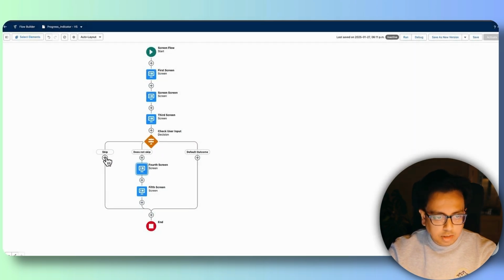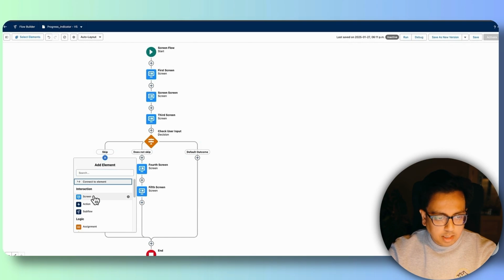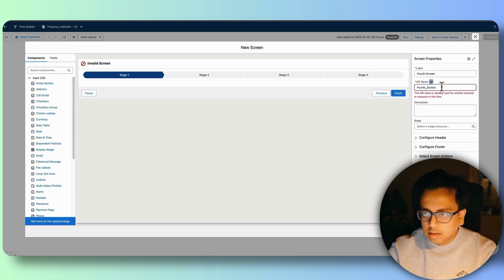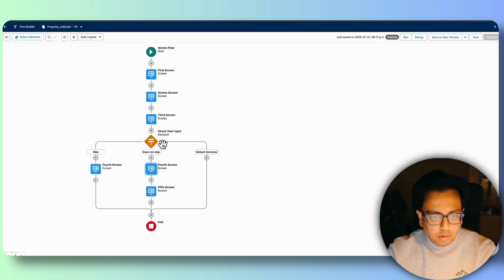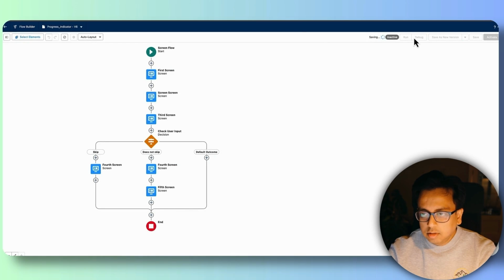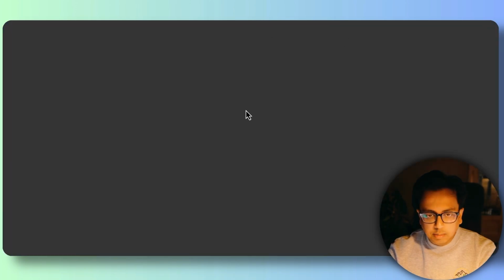If it is not here, then I want to come here and make this my fourth screen. So basic flow: if the checkbox is checked, then there will be two screens. If the checkbox is not checked, meaning skip, then there will be only one screen. So let's click on save, and let's do the debug.